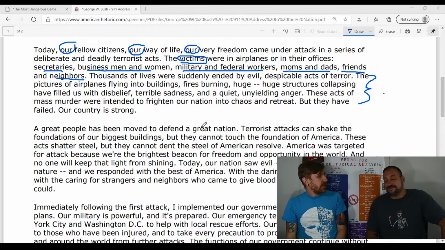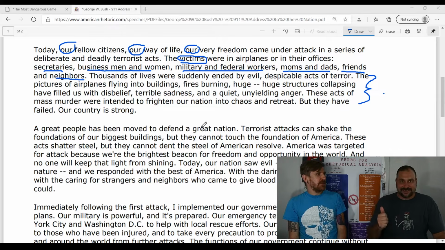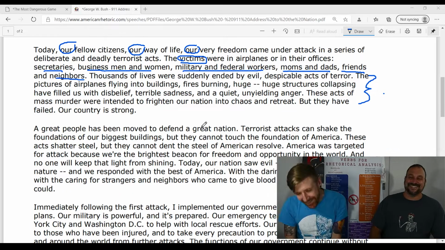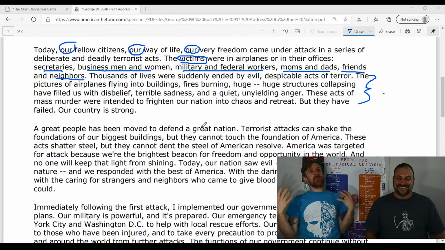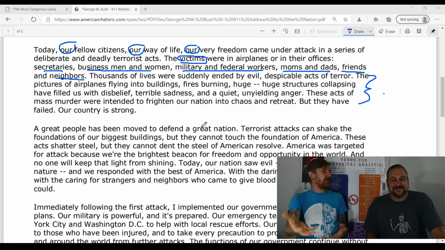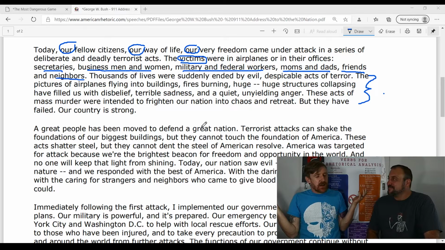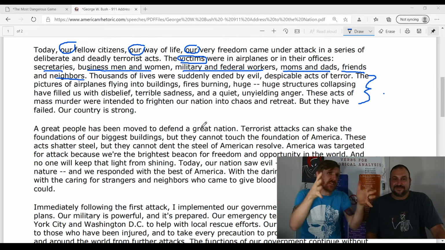That's right. So we have negative diction. So we're going to say George W. Bush uses negative diction. Yes, that's the way to go. I'm hoping that's sarcasm. It is. I know. So, all right. So we want to get away from negative diction because there's plenty of negative diction in the speech. And if we just say George W. Bush uses negative diction, it's not going to help us at all. We want to point to this particular area.